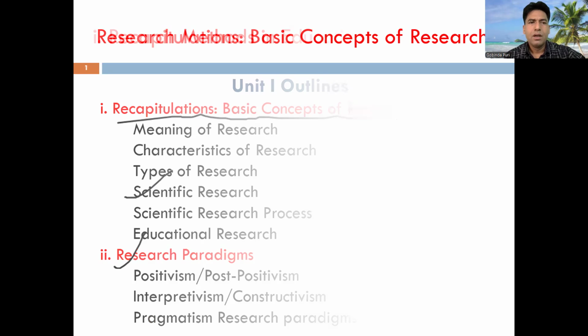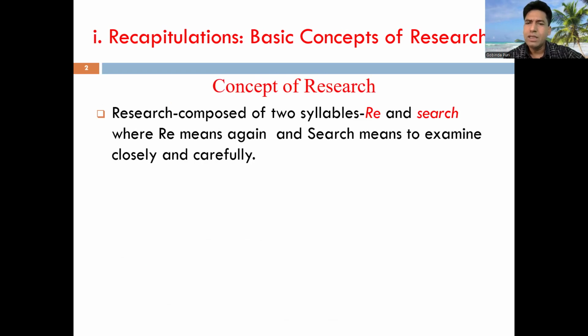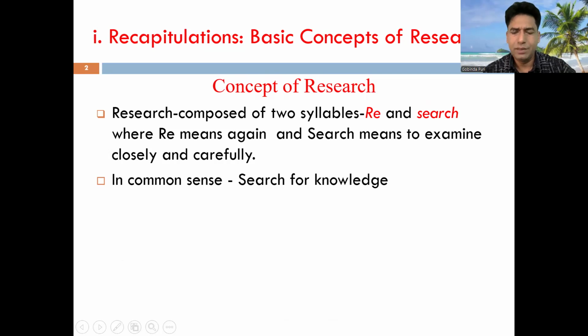Let me go ahead. Let's begin with the basic concept of research. What do you mean by research? Or how do you understand research? In a general sense, the word research is composed of two syllables, re and search, where re means again and search means to examine closely and carefully. In common sense, we understand research is the search for knowledge. We search for the knowledge. So, what is knowledge hidden behind?